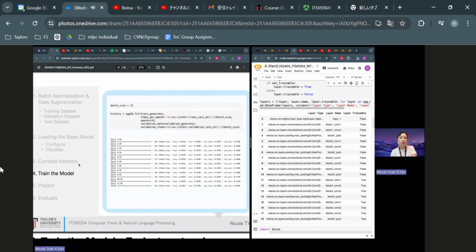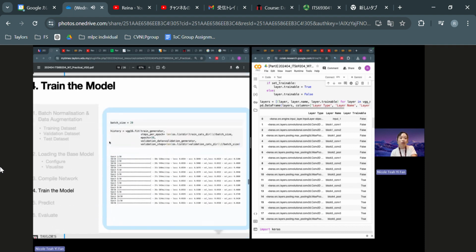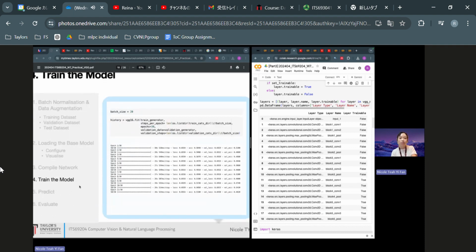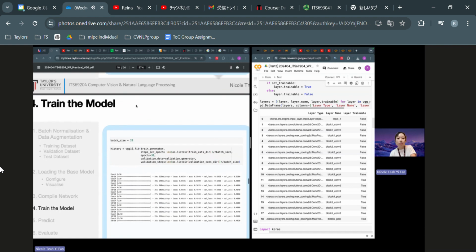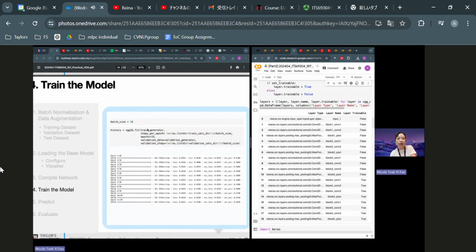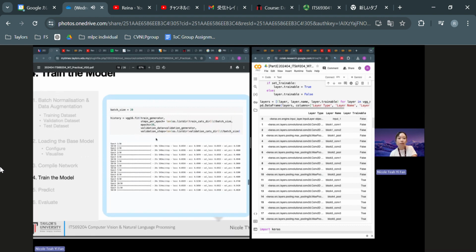Once we have compiled the network, we will then be able to train the model. In terms of training a model, I believe we have covered everything that we need to know. We will be fitting our model, the predefined network, as well as the compilation to our training and validation data set. And we will have to define our epoch.